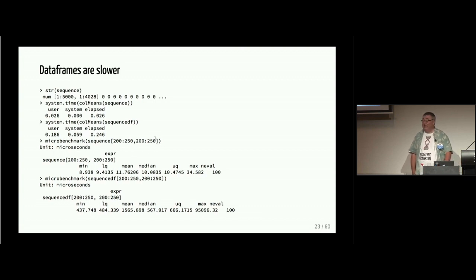And here, taking a little rectangle out of the middle of a matrix, that's taking about 10 microseconds. Taking it out of the middle of the data frame is a lot slower. So you obviously want to use a structure like a data frame most of the time, but if you've got code that's time critical and you can get away with a list or a matrix, then that will be potentially a lot faster.